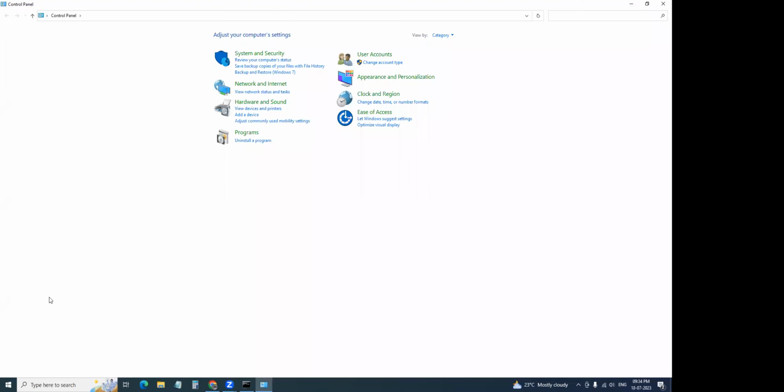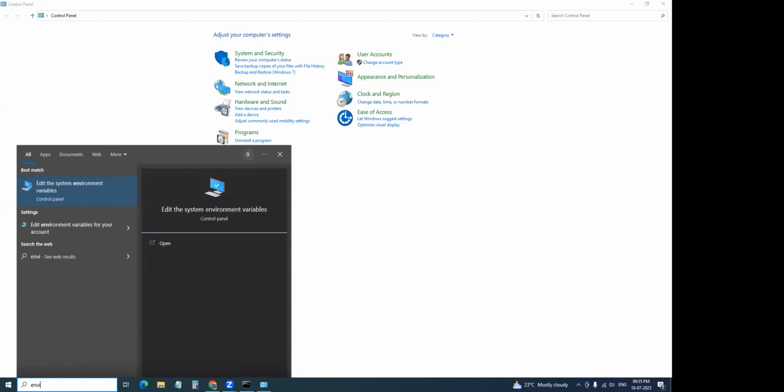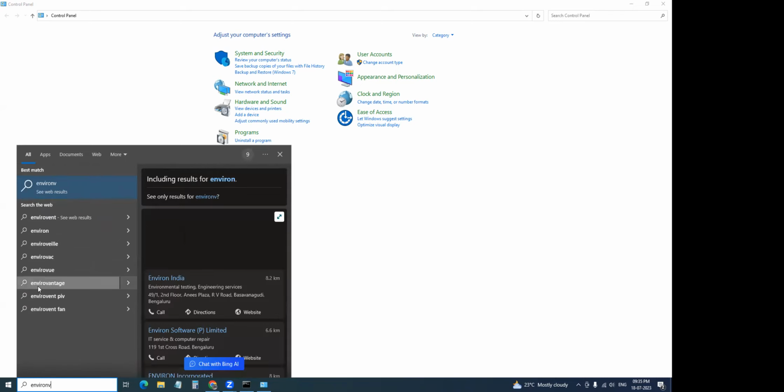Then type in environmental variables. In the search tab, the bottom left. Click on that. Edit the system environmental variables.